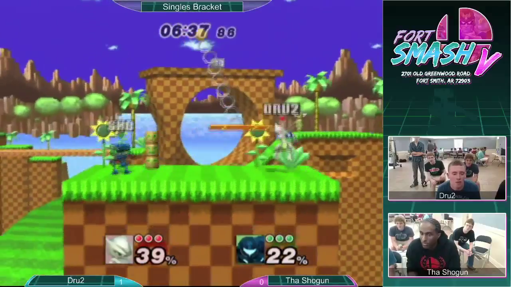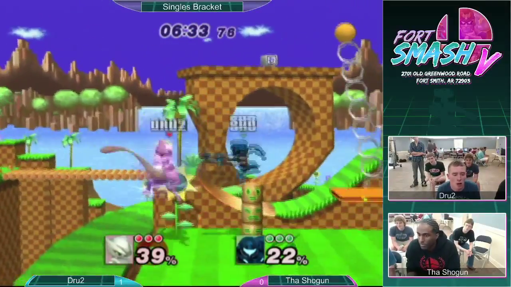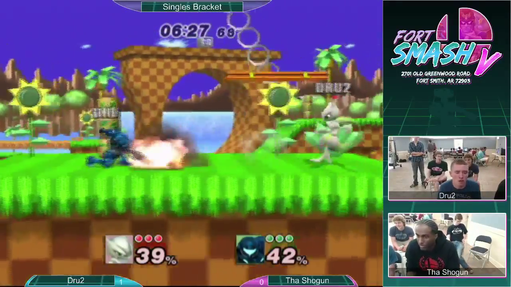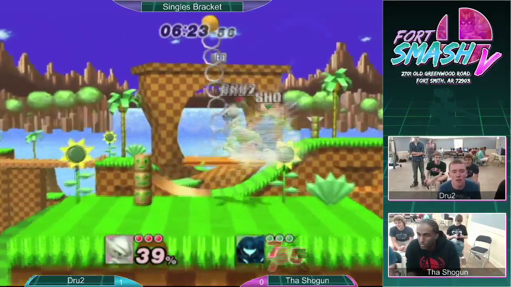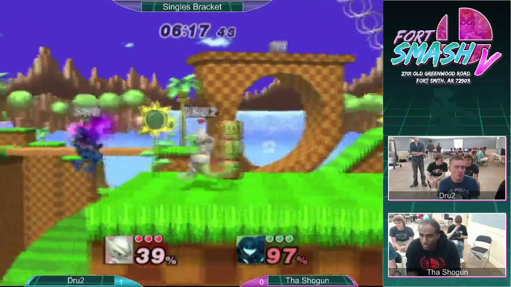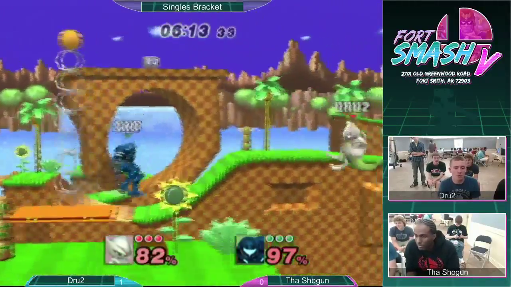And now he's just trying to zone out Dru2 more, seeing if he can stuff some approaches and get some tech chases started. Samus doesn't have very many ways to deal with shields in this, and so you'll see Shogun try to do a lot of late aerials and try to pin down or whittle down Mewtwo's shield so we can get some shield pokes. But she is really not the greatest offensive character.